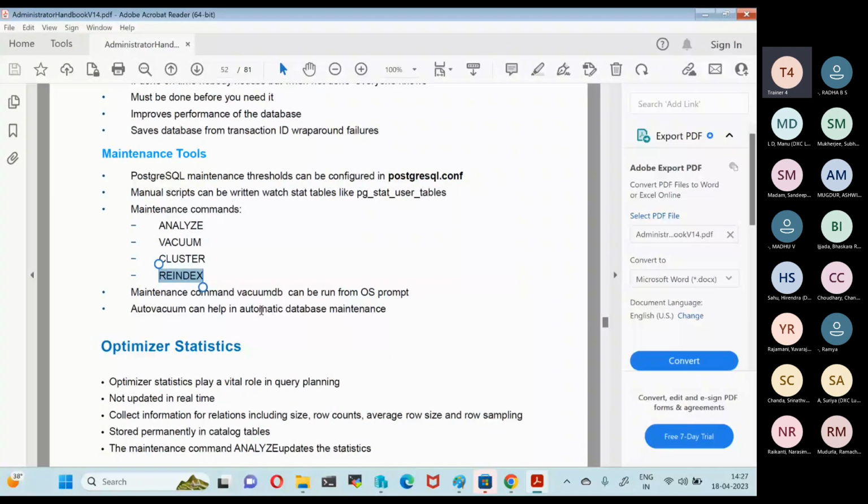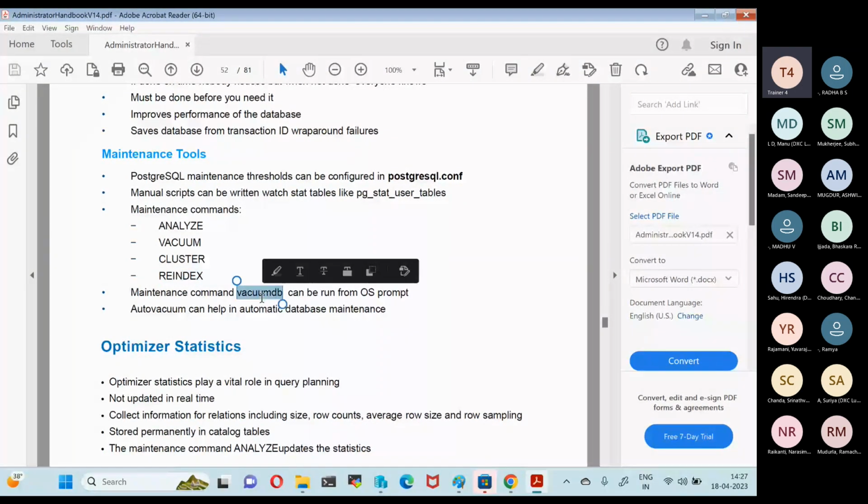There is a command called vacuumdb, which can be executed from the command prompt. From the Linux command prompt, you can execute the command vacuumdb. That also performs maintenance activities for us. There is also autovacuum that helps us in database maintenance activities.